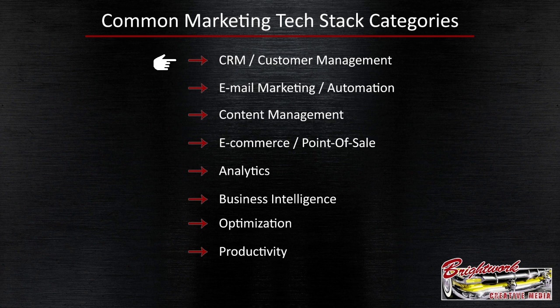CRM is one of the big ones. Of course, email marketing and automation is next. It definitely goes hand in hand with CRM. And a lot of the best CRM tools, whether it's a hosted service like Salesforce and others, or a software application that you host yourself, a lot of them incorporate some form of email marketing and automation. I will say that most of them don't have all of the tools that you might want to be able to take advantage of if you're really going to take email marketing and marketing automation seriously.